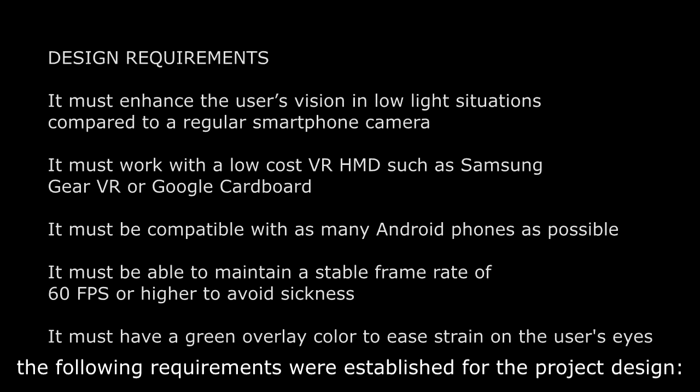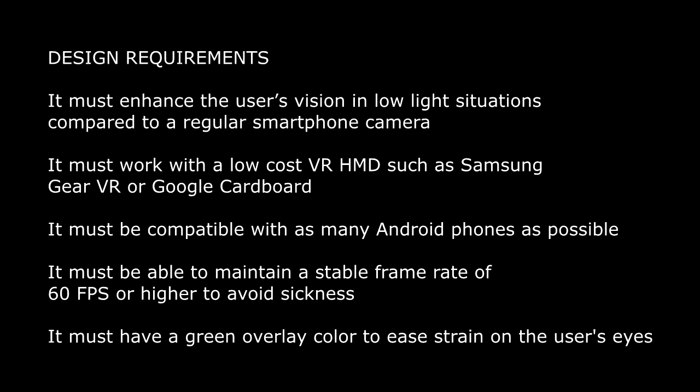After finding our problem statement, the following requirements were established for the product design. It must enhance the user's vision in low light situations compared to a regular smartphone camera. It must work with a low-cost virtual reality head-mounted device such as the Samsung Gear VR or the Google Cardboard. It must be compatible with as many Android phones as possible. It must be able to maintain a stable frame rate of 60 frames per second or higher to avoid sickness. It must have a green overlay color to ease strain on the user's eyes.